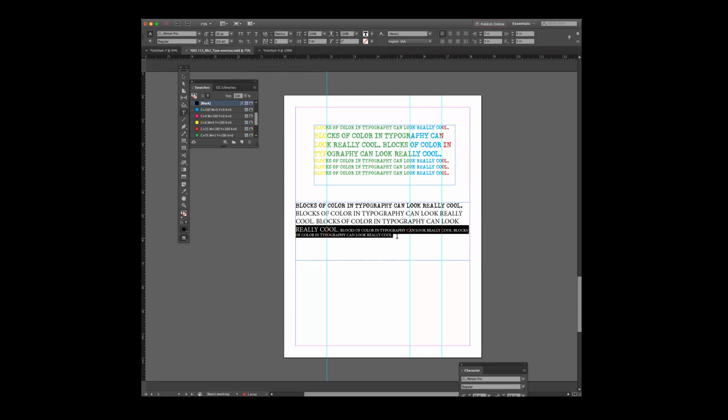And then these last two, I'm going to increase this part. And then it can look really cool. I'm going to make it nice and big.